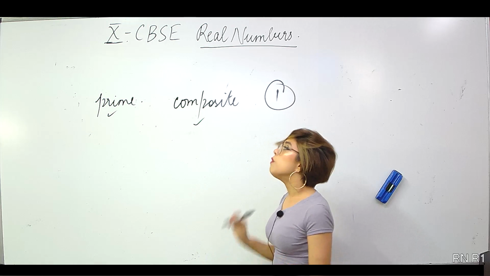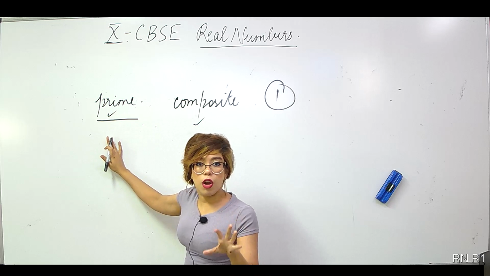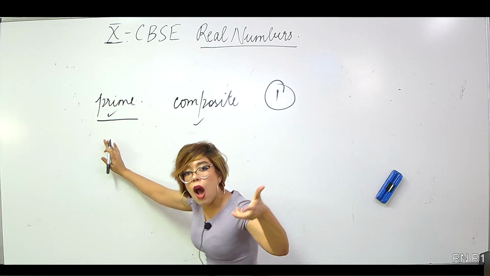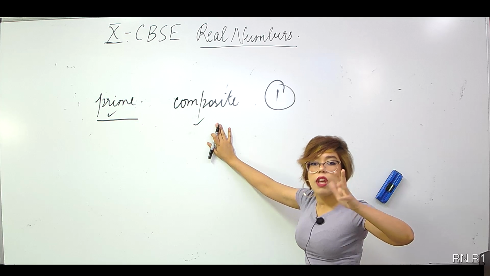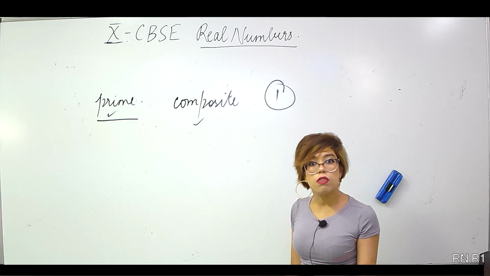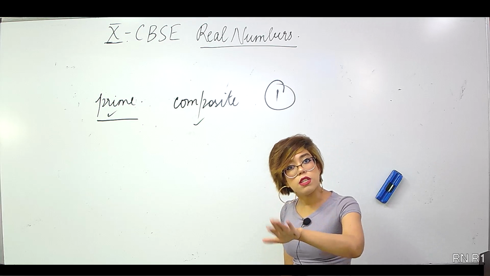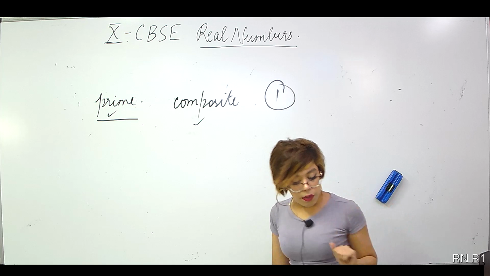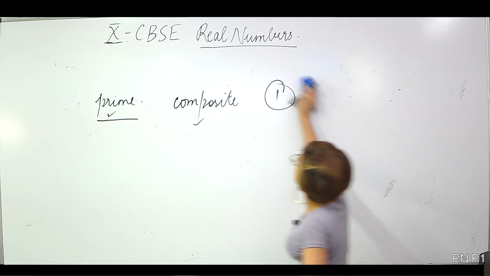Alright? Also, we have checked how to ascertain whether the number is prime or not, right? The sieve method. Now, how do I check whether the number is composite or not? Check whether it is prime or not. If it is not prime, it is composite. Right? So, you know how to check whether the number is prime or composite. You know all of that. Right? Moving on. Then let's do a tiny question.